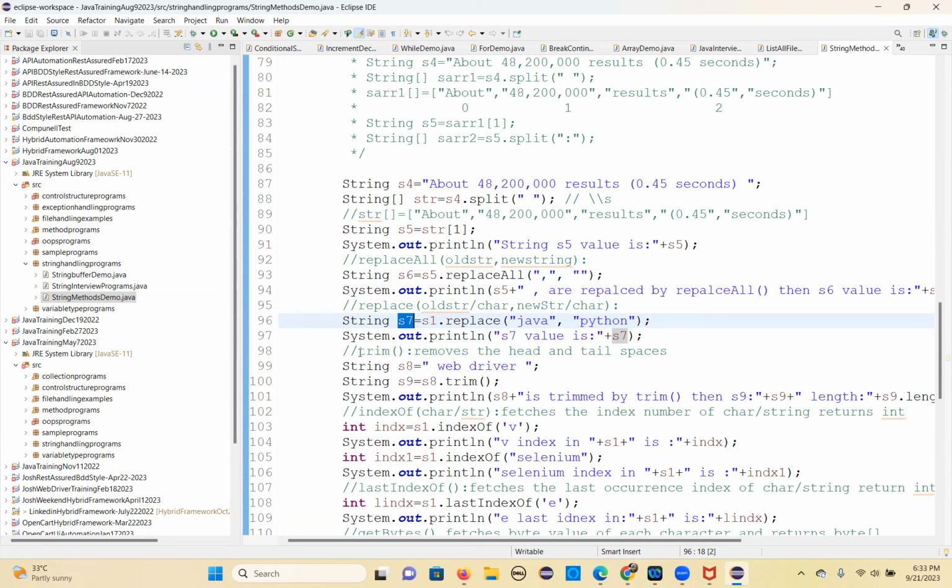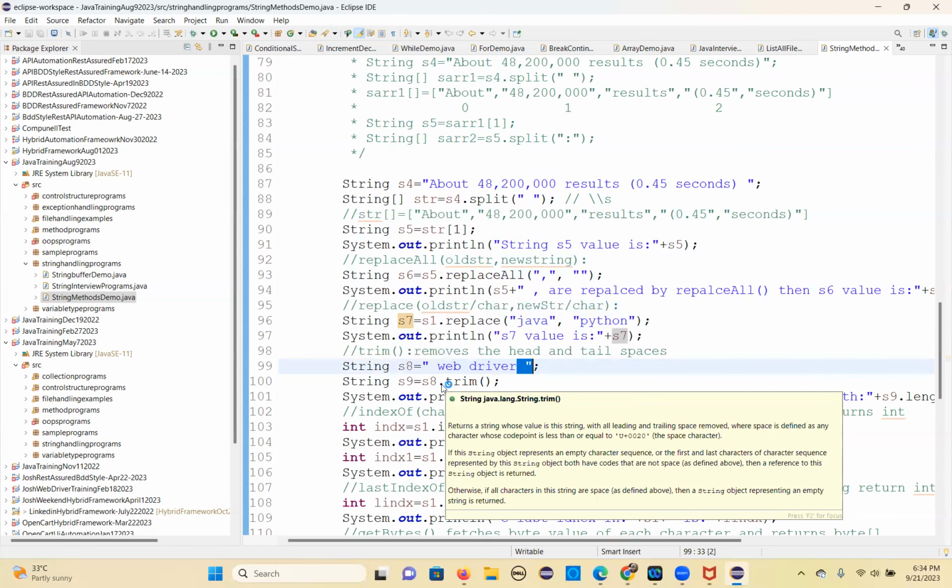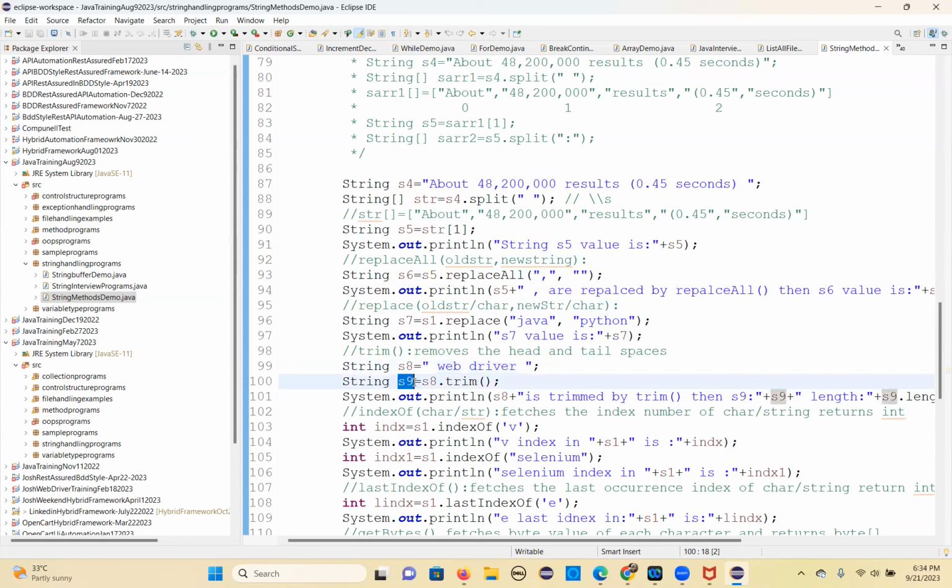Now, string S8 and the trim method. String S8 equal to space, web, space, driver, space. So the head and tail portions have spaces. When you apply the trim method, the head and tail spaces will be removed by the trim method, and it will give a new string to you.